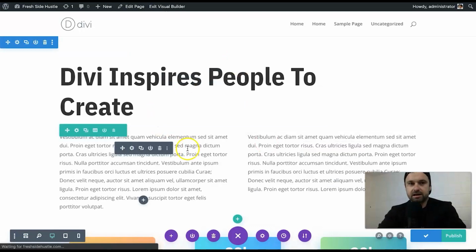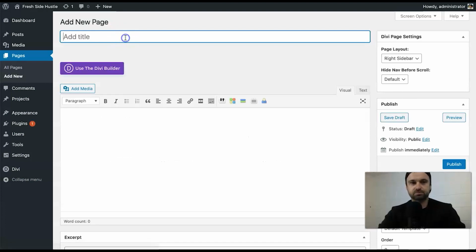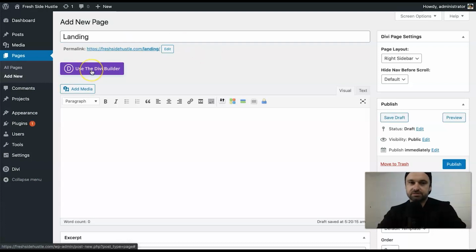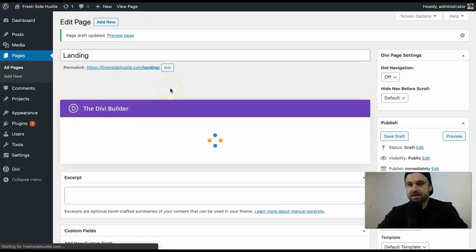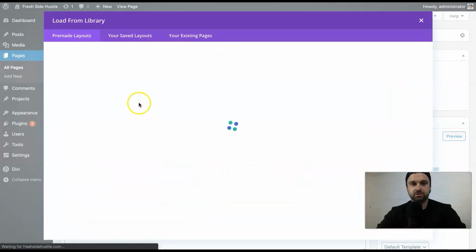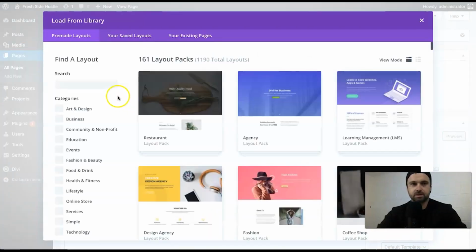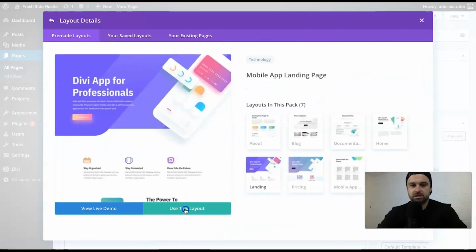So once again, you can go ahead and create all of the theme's pages. I'll just create one more to show you some more variation. I'll call this one the landing. This could be for if you wanted to run ads to a single page as well. I know a lot of people like to run ads these days. I'll also test the speed straight out of the box, just to show you what you can expect. So I'll go mobile apps and I will look for the landing page. Use this layout.